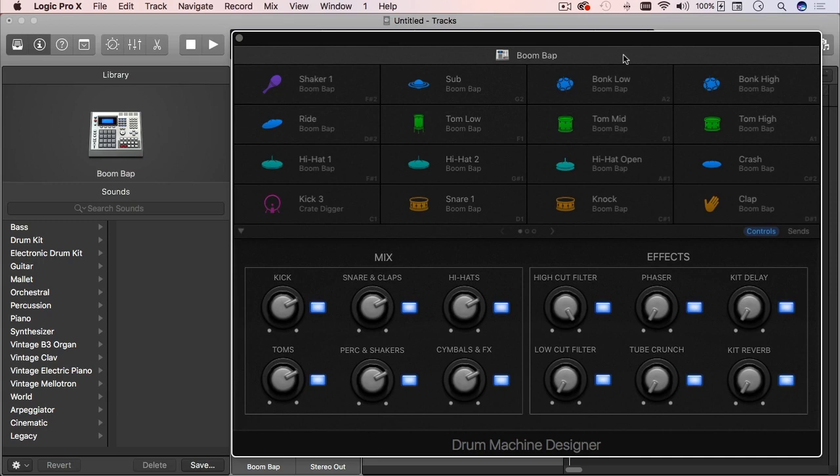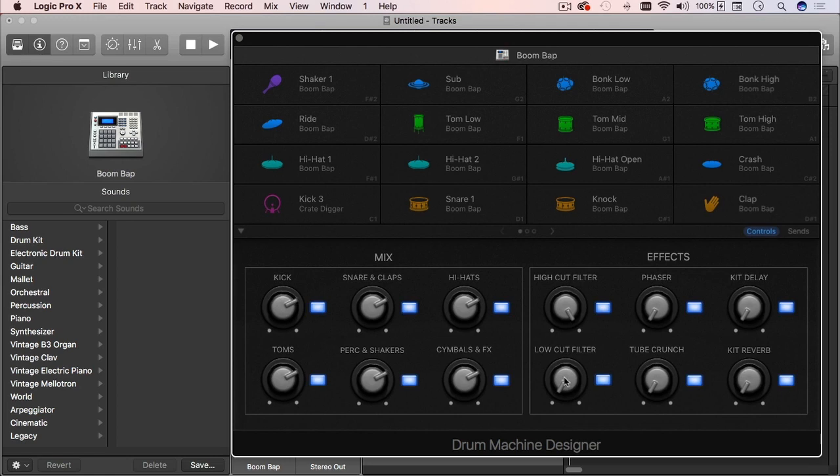Just to give you a little overview of the whole instrument controls, when you select the instrument name, you have again your smart controls for all that, and you're gonna have different submixes for the kicks, the toms, or any of the other pieces, pre-mixed on different buses, and that's what you see here. Then you have also effects for that whole kit on its own.